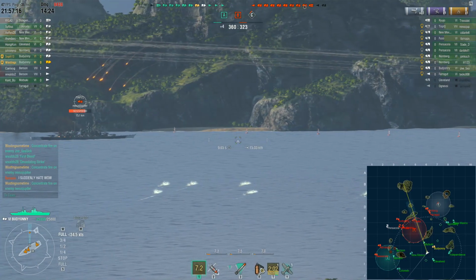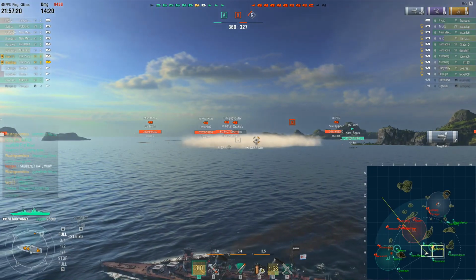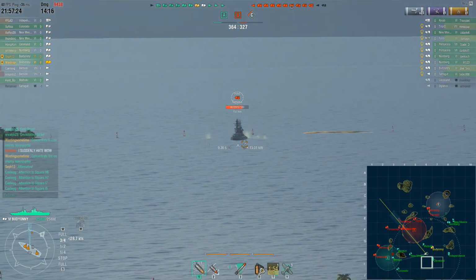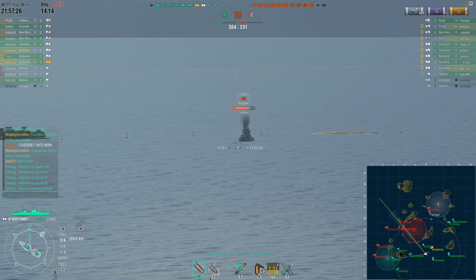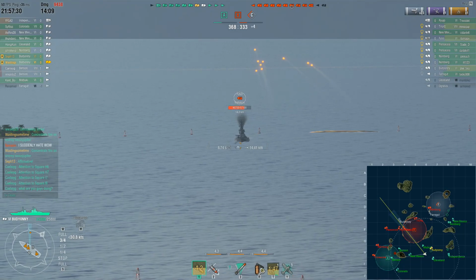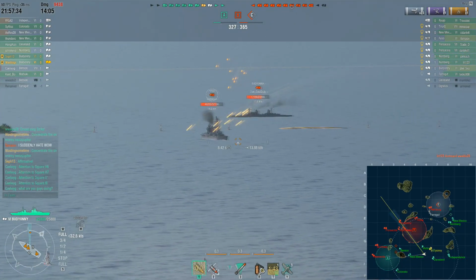And I think it's 3300 AP damage. The AP hits pretty hard, especially on cruisers. Man, see a cruiser? Go after him with AP in this thing. Definitely a keeper. Makes me miss the old Cleveland. Maybe I'll try to find a replay from an old Cleveland game that I haven't published.